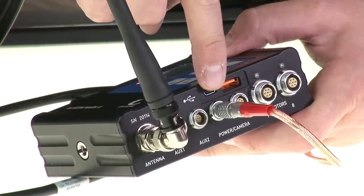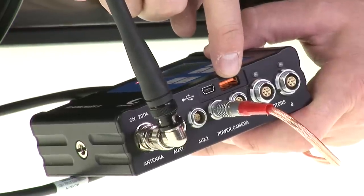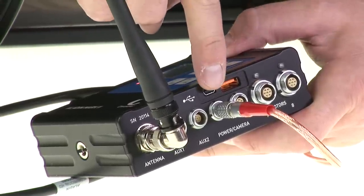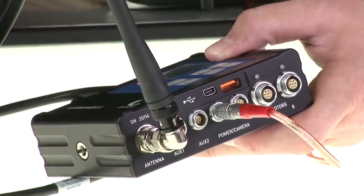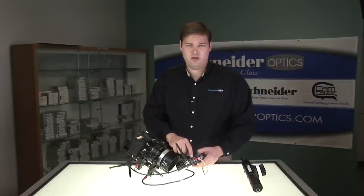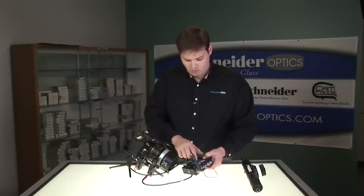The Aladin Mark II also has a USB port, which is usable for firmware upgrades. Crozeal continues to provide firmware upgrades for the motor control unit as the demands of cinematographers change. We also have a connection for hardwiring to a computer, again for future use with software if you wish to control the unit from your desktop or laptop.